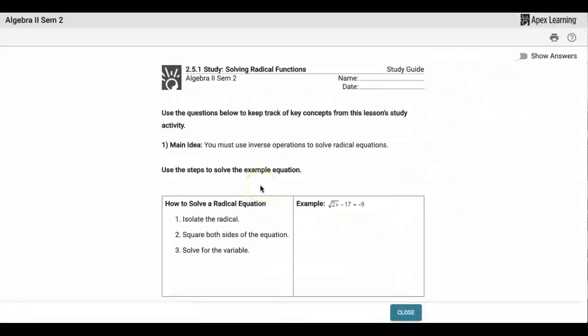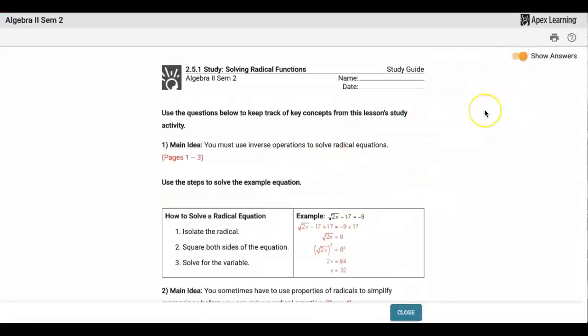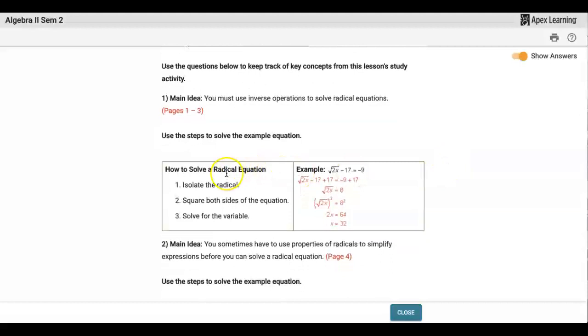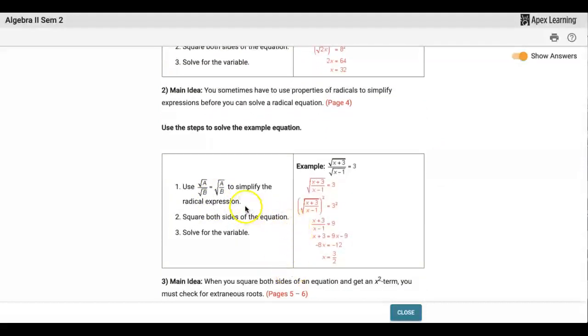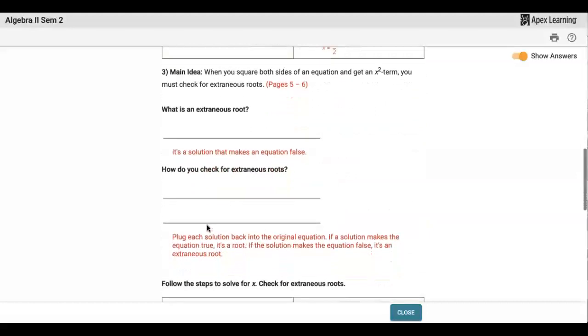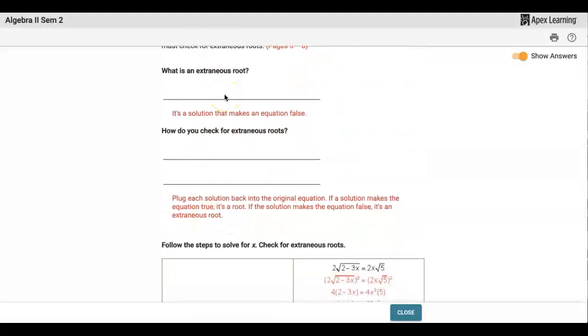Moving forward here, looking at our study guide. Same thing here. It's a lot of the same repetitive nature, right? So solving the radical, following through with these 3 steps: isolate, square both sides, solve for the variable if necessary. All right. If we have something like this, we simplify it using that property that we know, then do the exact same thing. It's already isolated, we square both sides, we solve for our variable. All right, and then again, checking for extraneous roots by just plugging them in. Again, an extraneous root is a solution when we're solving for x, but when we plug it back into our original function, it makes the equation not true.